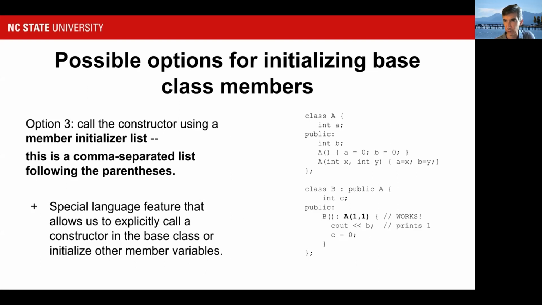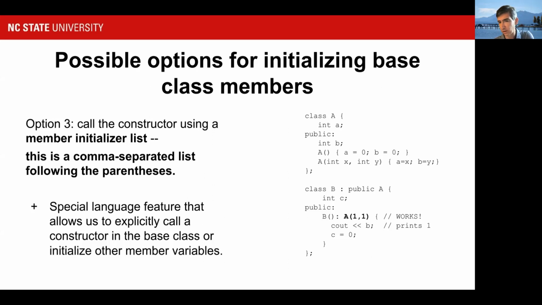And this is the correct way to call a base class constructor. So when I initialize an object of type B, what this member initializer list says is the first thing you need to do is call the constructor from A, passing 2 integers, values 1 and 1, as arguments, to initialize the sub-object A. This tells the compiler exactly what we want to have happen. We want the parts of object B that come from class A to get initialized with this constructor A(1, 1). And this will do what we want. This will initialize those parts of B.